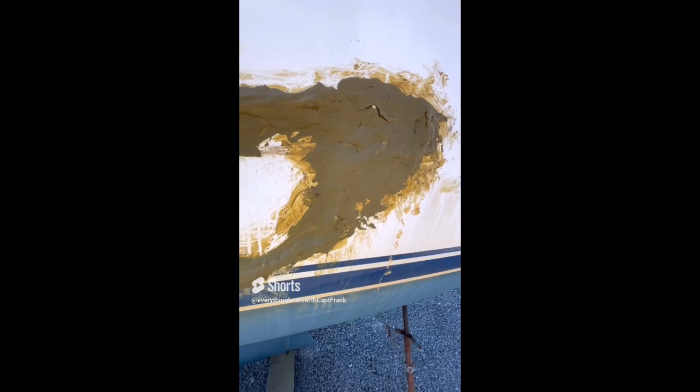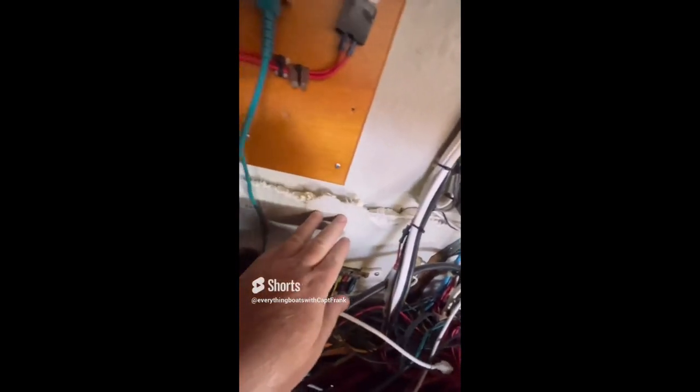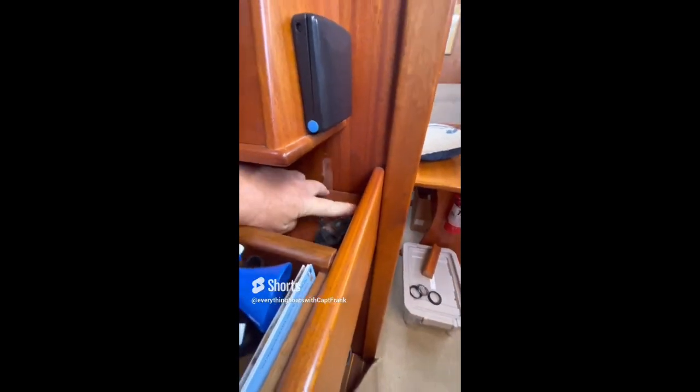Today we're looking at impact damage to the side of a mid-sized sailboat. The brownish material visible shows the shape of the damage and was applied as an emergency patch to keep the boat afloat. Looking inside, the impact area was at the navigation station — you can see damage to the hull, and the nav station has actually shifted about four or five inches inboard. Taking a look at the partial bulkhead aft of the navigation station, it is cracked and damaged as well. When you have hull impact damage, you have to look everywhere to see what was affected.